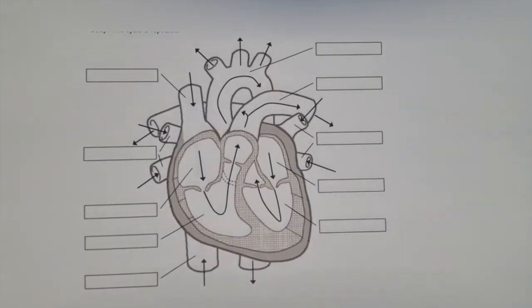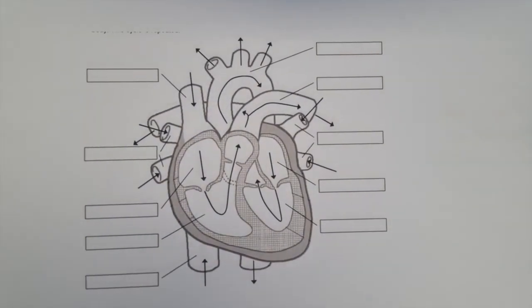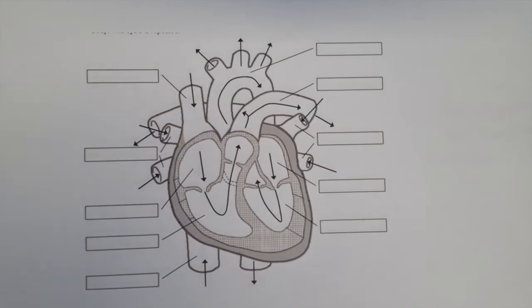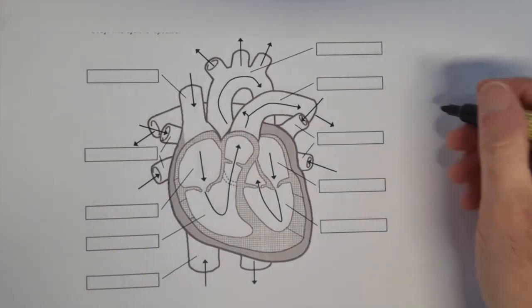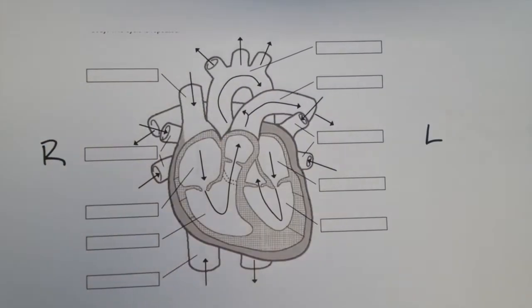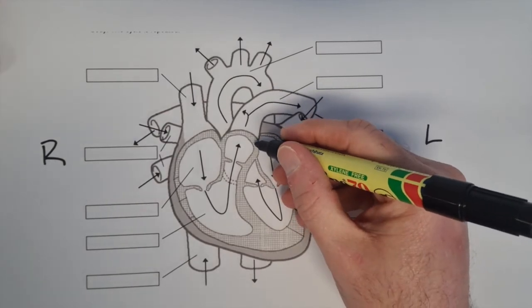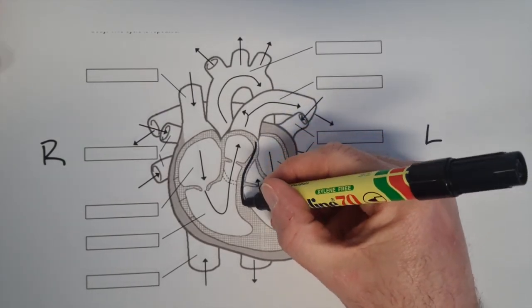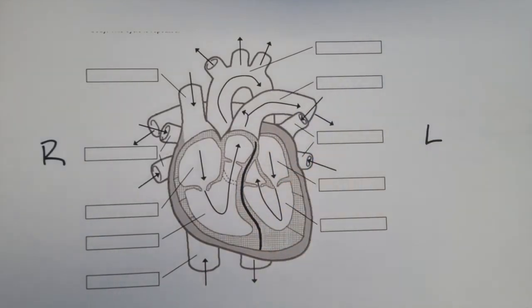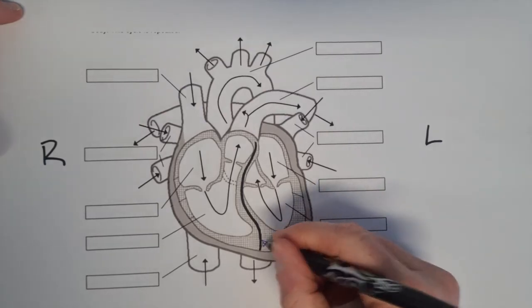All right, so a couple of things to understand before we get into the structures within the heart. First up, we look at a heart, we think about this diagram. What we're doing is we're imagining we're looking at it like it's in someone's chest. So what we would have is the left arm down this side and the right arm this side. So effectively, what this gives us is 2 sides to our heart. And we've got a wall through the middle here that separates off our 2 sides of our heart. This wall through here is what is called the septum.